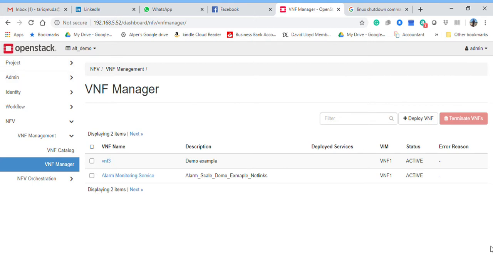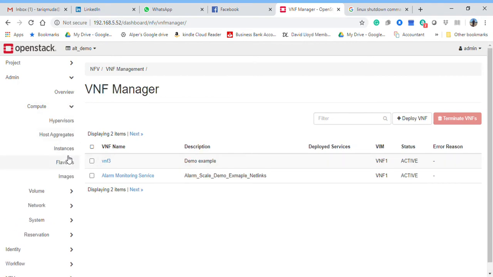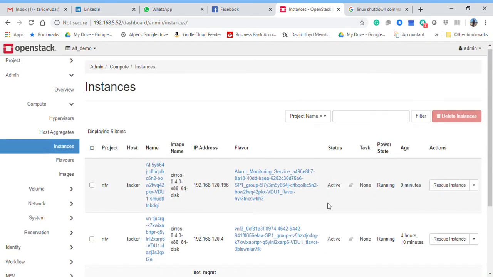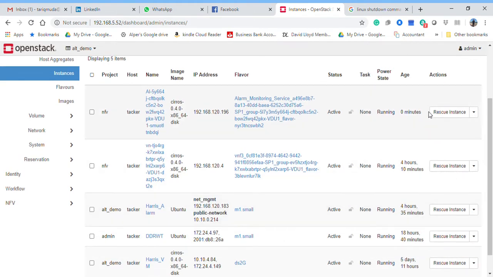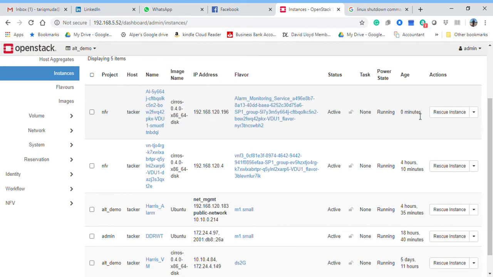You can see it's active now, so we'll go and see what new instance has been created. You see this particular instance has just been created.